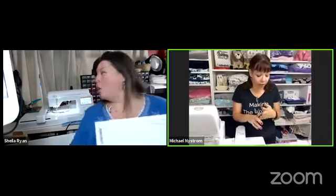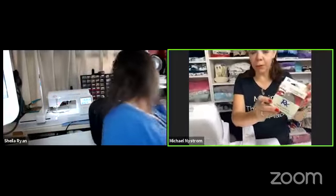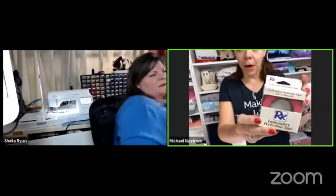So I think I have everything. We got the water soluble stabilizer, also tape. I found this tape, and I'm assuming that's what I need to have. It's embroidery perfection tape from Floriani. So, okay, great. So this is what we need too.